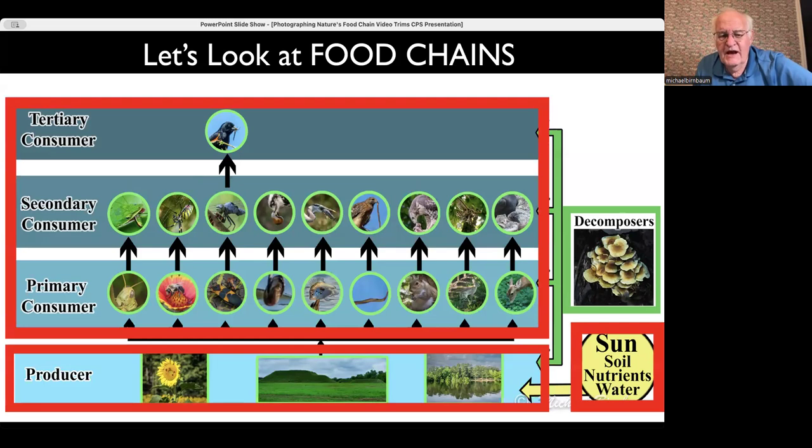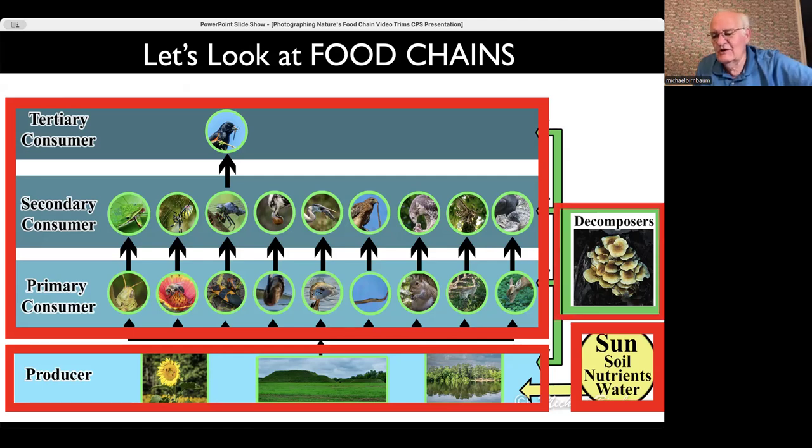And then the primary consumer eats the producer, the secondary consumer eats the primary consumer, and the tertiary consumer eats the secondary consumer. So I'll take you through this, and I've put together 10 different food chains that I photographed over the years so you can see what goes on out there. And it won't be too gory, I promise.